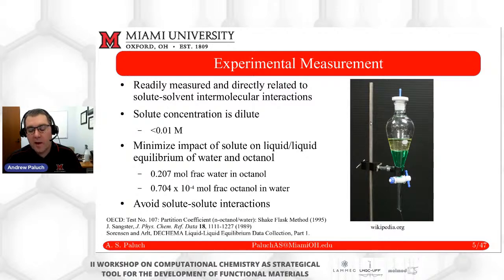All right. And then here I am with my separatory funnel. Once my organic phase, my octanol rich phase, which is up top here, has separated from my water rich phase, I can drain off the aqueous phase. And then I can measure the concentration of my solute in both that aqueous phase and that organic phase. Knowing the concentration of those two phases, I can back out my octanol water partition coefficient. As Wagner said, octanol water partition coefficients are kind of this gold standard in terms of partition coefficients and using them in terms of measuring the polar or nonpolar nature of a compound. Octanol in particular is of interest because we have our polar head group with our long nonpolar chain. And so octanol is often used to mimic intercellular materials.